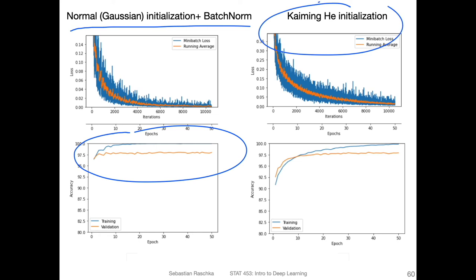This is just a brief overview of different weight initialization schemes — something you might want to consider. The PyTorch defaults are reasonable if you use the ReLU activation. If you use different types of activation functions, you may want to see whether there's a better weight initialization scheme. But again, with batch norm things are quite robust. This concludes the lecture on batch norm and weight initialization, and next week we will cover optimization algorithms.